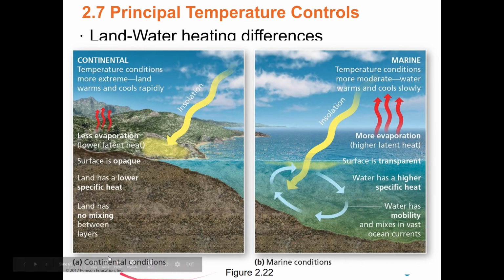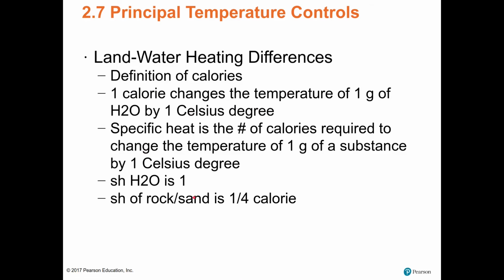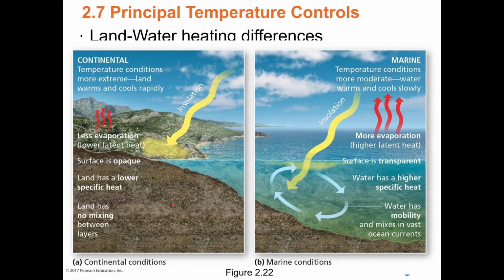When you go to the beach first thing in the morning, the sand is cool and the water is cool, but then in the afternoon, the water is still cool, at least if you're in California, but the sand is broiling hot. Part of that is the difference in specific heat. For the same amount of energy and the same weight of rock or water, the rock is going to heat up 4 times as much.